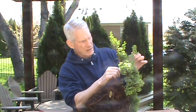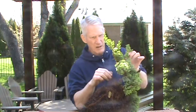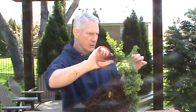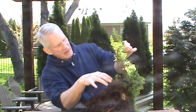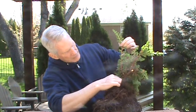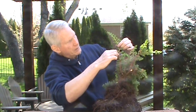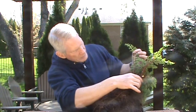so that again we want to be able to see the trunk line. We want to see the way this tree looks. So anything that's on the bottom I'm just plucking off. That didn't come off so easy. There we go. So if you can see now, I've cleared off all the growth that was underneath. And I want to do the same thing on this one.